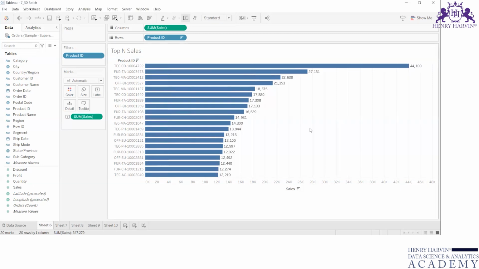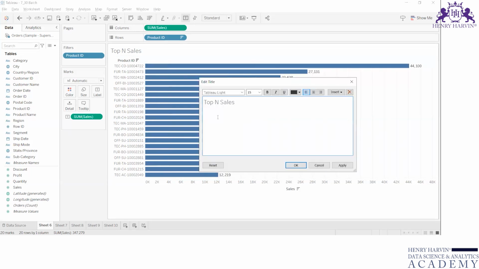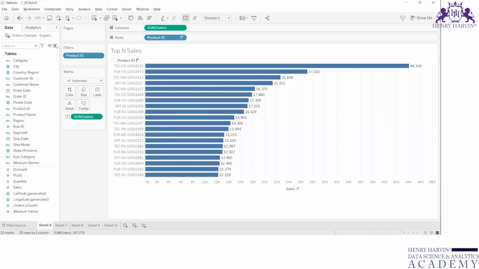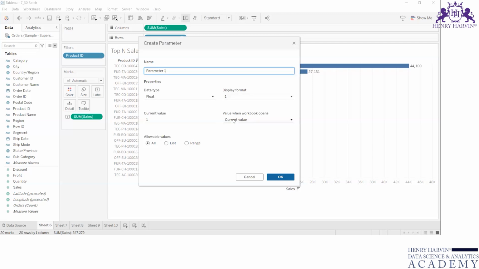Now, first thing is, if the requirement is clear to everyone, what you want to see is top N values. When I say top 10, then that is fixed. I want this N value to be updated by the user. Okay. So what I'll do is, first I'll create a parameter. Click over here, create parameter. When you create a parameter, you will get this page. First you have to give the name of that parameter. You can give any name, so I'll type top n.